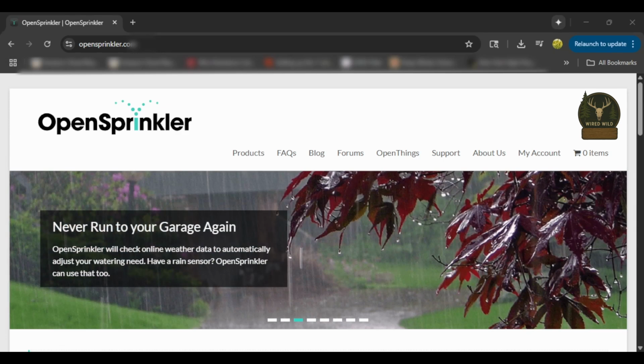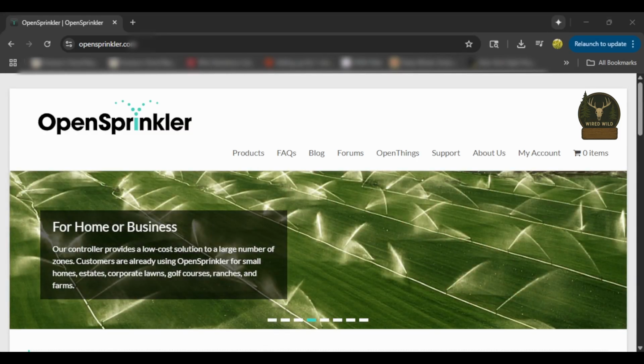I really like OpenSprinkler. I do not utilize it probably to its fullest. I have not implemented any sensors yet on my system. I do plan on adding a moisture sensor to a couple of my garden beds and stuff.